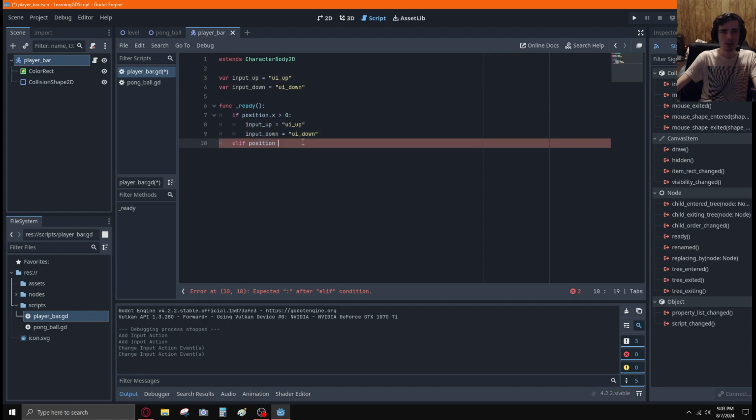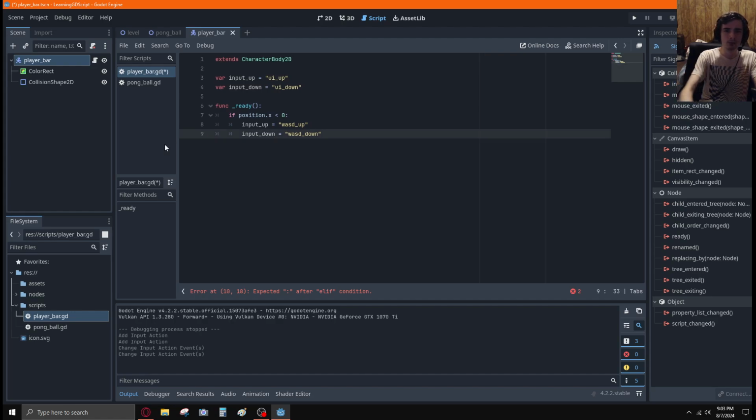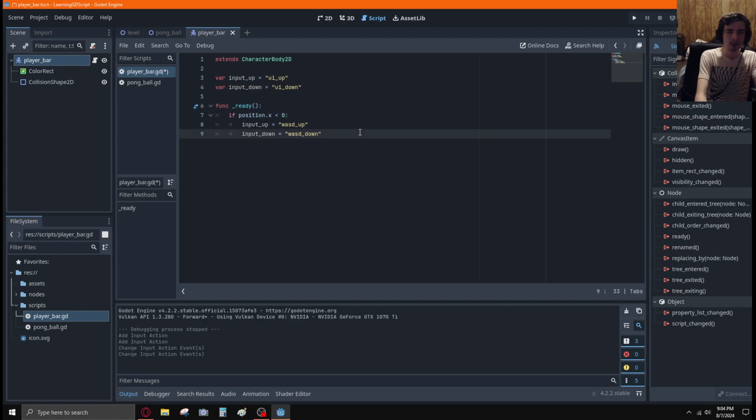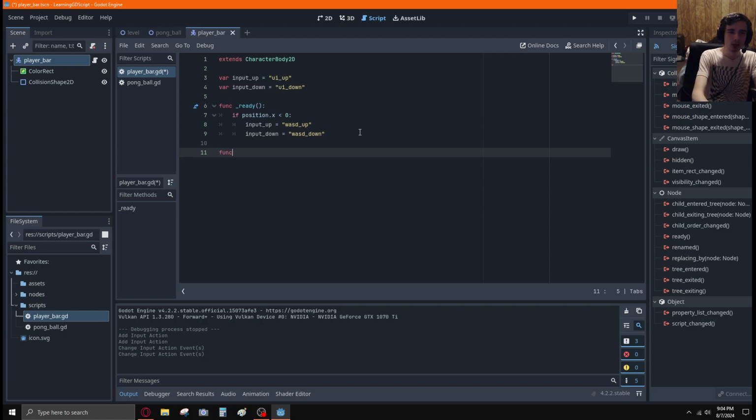Then I can do if position is less than, then I do, yep. Nice. Then I can do func process.